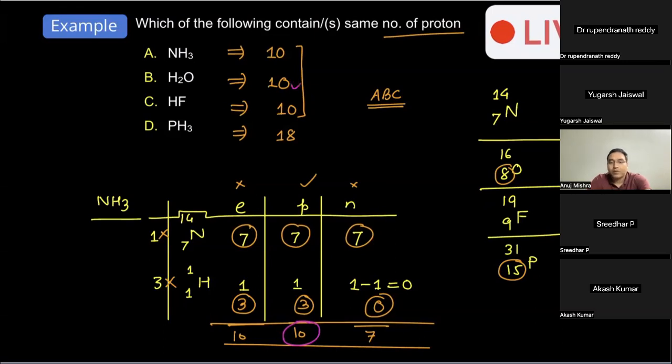No, I did not understand how 10 means there are 7 protons in nitrogen and 1 each here. So I didn't get that. This also you did not understand. 7 protons in nitrogen, understand? Here the question is asked between the 3 molecules. I thought that it is between 2 atoms of a molecule. No, it's for molecules. Okay. Understood now? Thank you, sir.